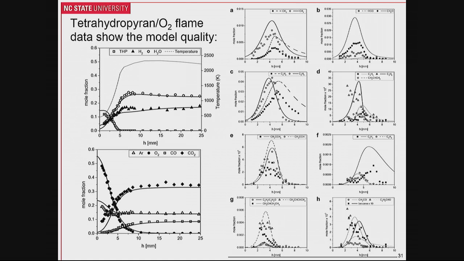When we get down to the minor species or lower concentrations, the fit is not necessarily as good, but for these species where we can't do a direct calibration, I mean, you can't just put in a methyl radical from a cylinder into a tank, the uncertainty is a factor of 2 or 3. In many cases, the shape similarity is really saying what a good job it's doing. But of course, the purpose of this is not just to say it does well or it does poorly. If it does poorly, that gives us an incentive to try to figure out why. If it does well, we can begin to probe how the reaction mechanism is taking place.